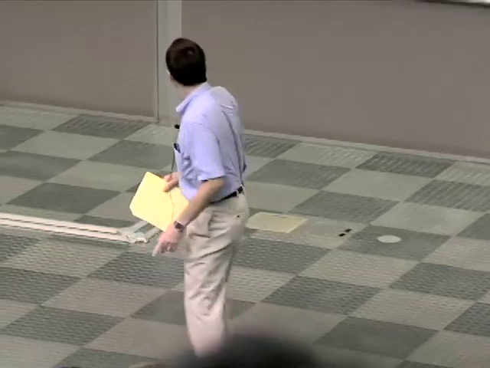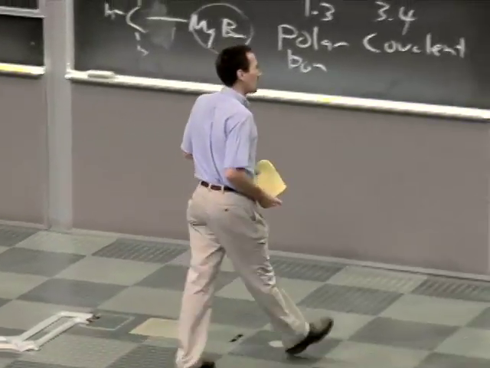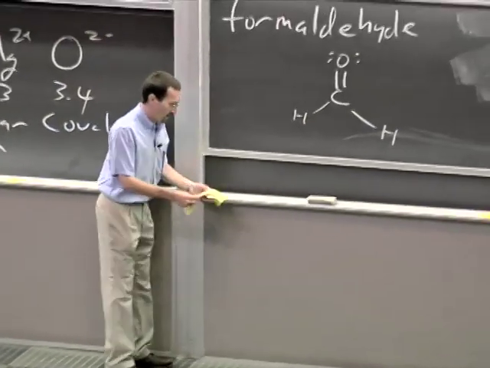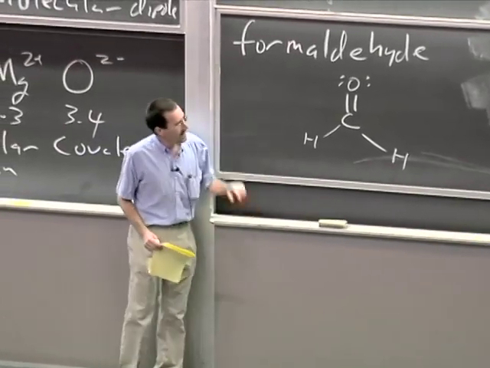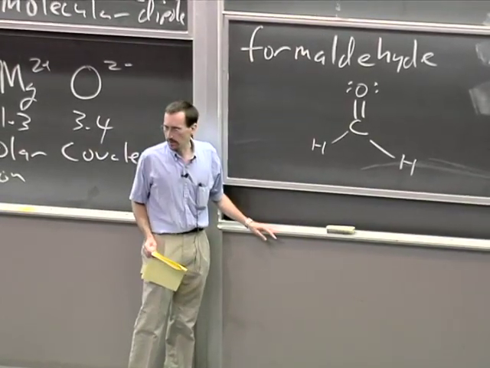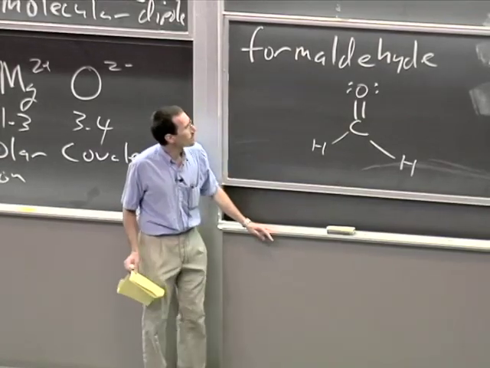So formaldehyde was the classic compound for preserving specimens. It reacts with all sorts of groups like DNA, cross-linked proteins, it kills bacteria. It's great at killing everything, including people. It's also carcinogenic, so the vapors are very bad for you. So nowadays substitutes are found. But it's one of the smallest organic compounds, and it's a nice example for starting with looking at bond dipoles and molecular dipoles in organic compounds.